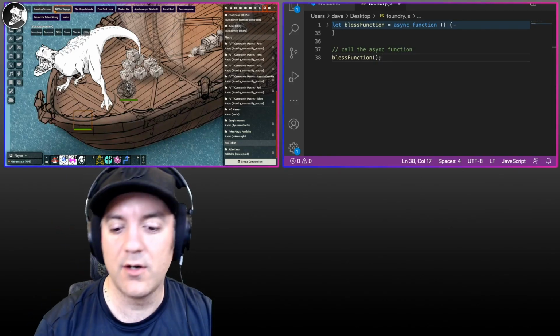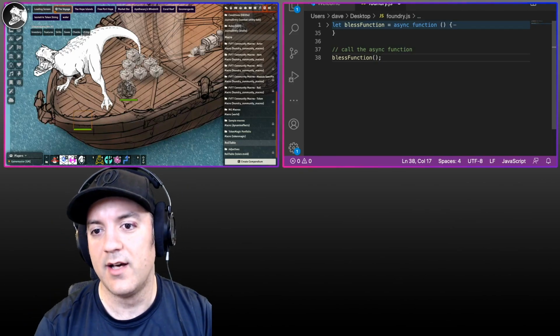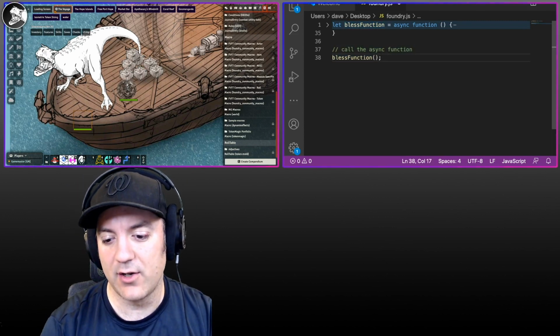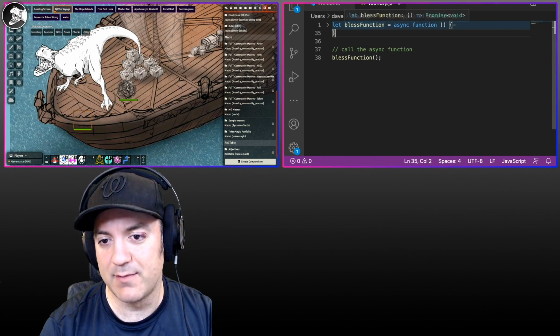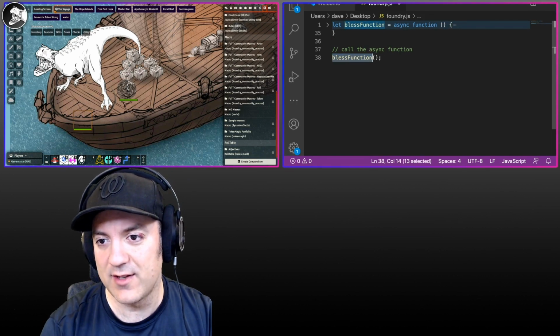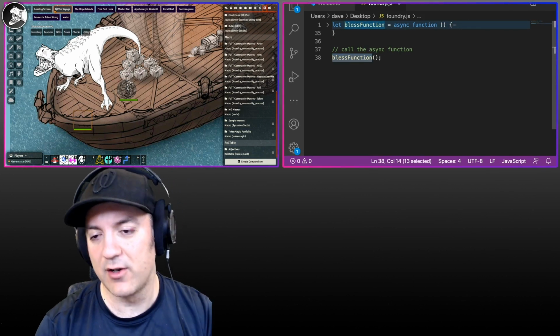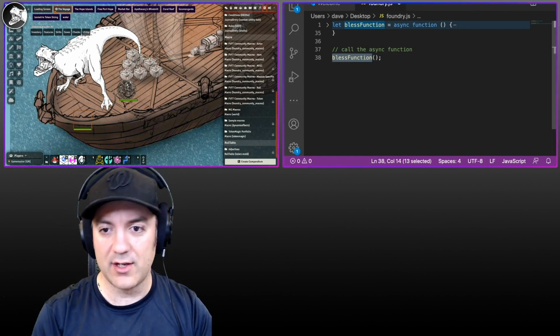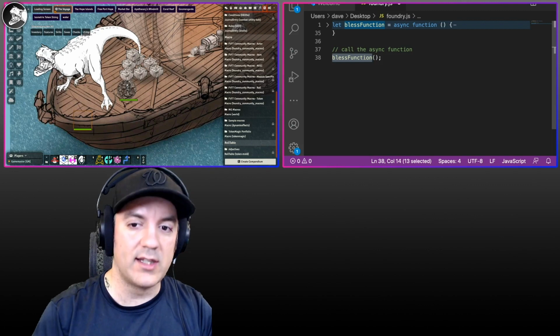All right, so here I've got where I'm working. I've got my bless function, which is going to be the main thing that I call. Inside of it, this bless function is basically just a reference to call an async function, so that once I kick it off, it'll just happen in the background, maybe while other things are happening. That way I can move quickly.